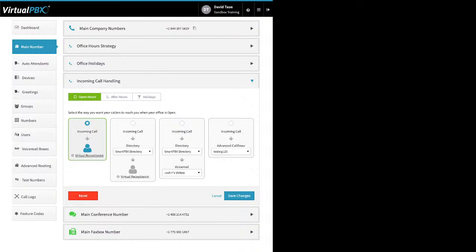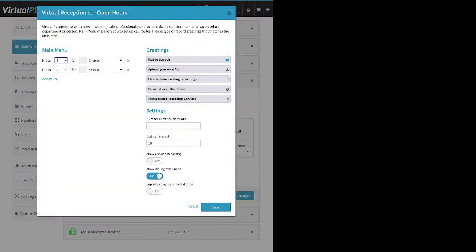Those instances are if our services team needed to make a custom or advanced call flow for you, or if you have an account with multiple auto attendants and you made one of those auto attendants available in main menu. Those are the primary 2. There are a couple others, but those are the ones that come up the most. Anyway, calls during my open hours, I have it go to my virtual receptionist. This is a link. I can click on it. It's going to open up a big old box here.